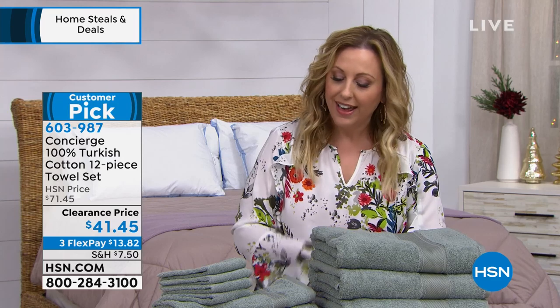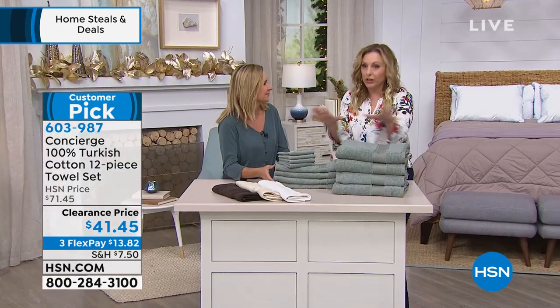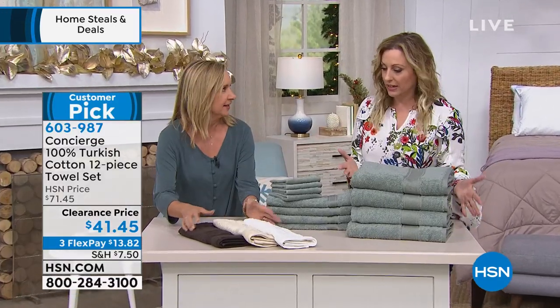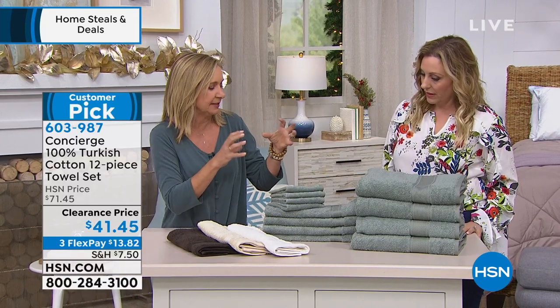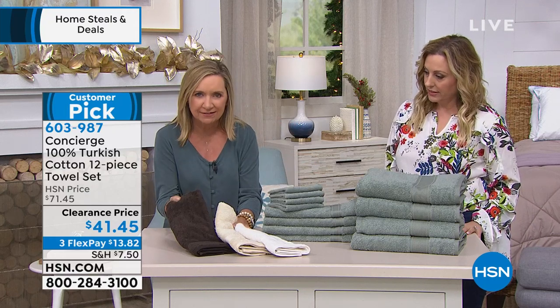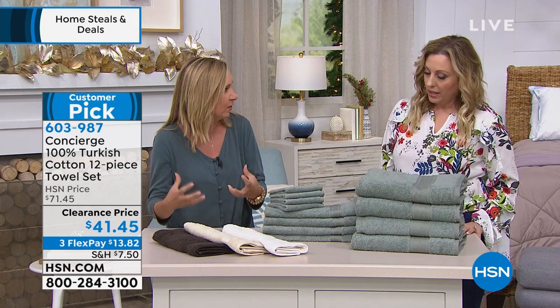Ellen Bunner is our special guest. Come on out here, Ellen. I also like that all the beautiful favorite colors are here for this. It's not like it's one color. Right, because you get really something for anybody's decor, including, of course, classic white. Oh, for sure. We have it in the sage that you're looking at here, a really brushed, beautiful matte sage. We have chocolate brown, and we have ivory and white. You can't get more universal.